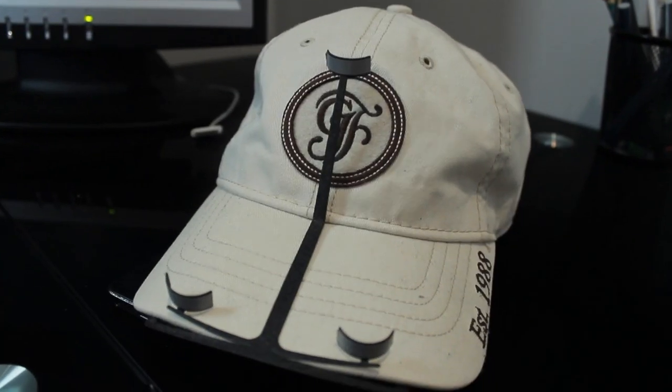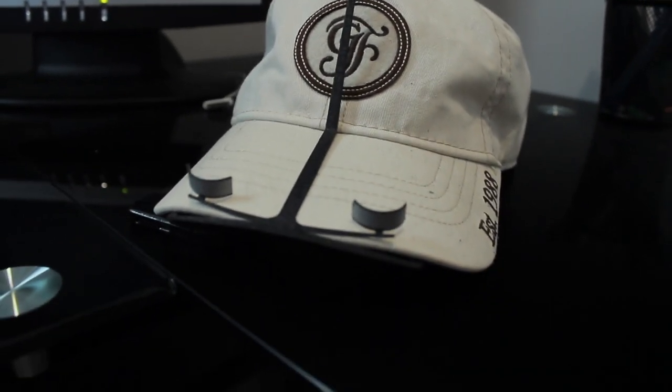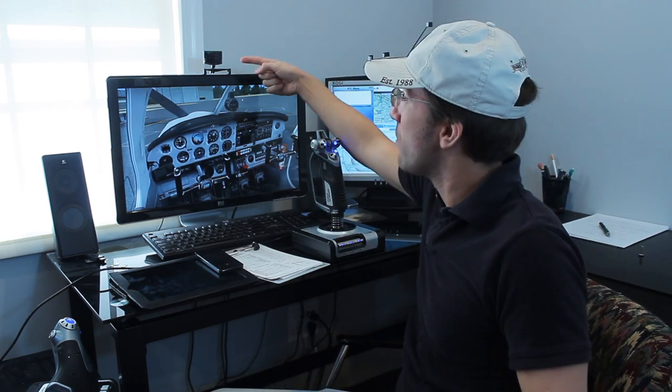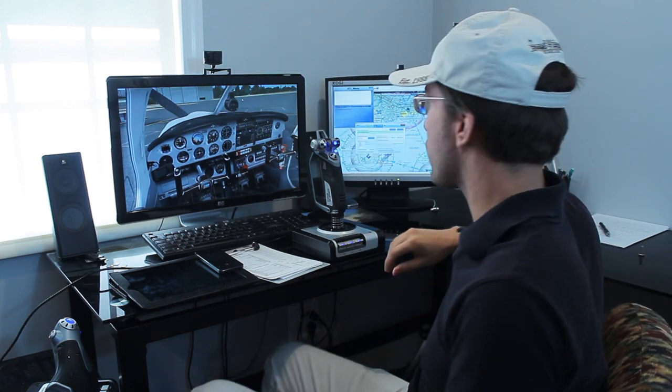The last piece of hardware that I recommend is probably one of the most realistic. It's called TrackIR. The first part here is a hat that you wear with three IR reflectors on it. And the second part is up here. Most people think this is a webcam, but it's not. Let me show you what it does.